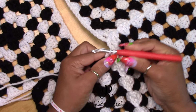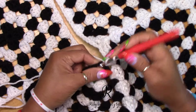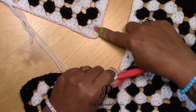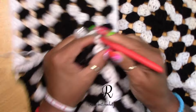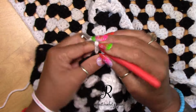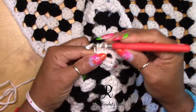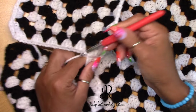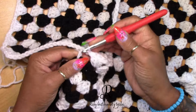and you're gonna do your three double crochet, one, two, and three. You're gonna chain one, then you're gonna work in this one, you're gonna slip and close that chain, chain one, do your three double crochet in the same space for the corner. And then you're gonna come to this one, to that space. You're gonna pass it, close that chain, yarn over, and three double crochet in the space.